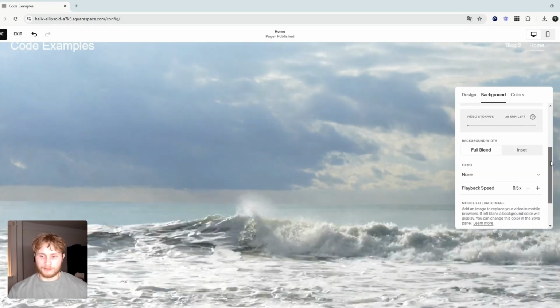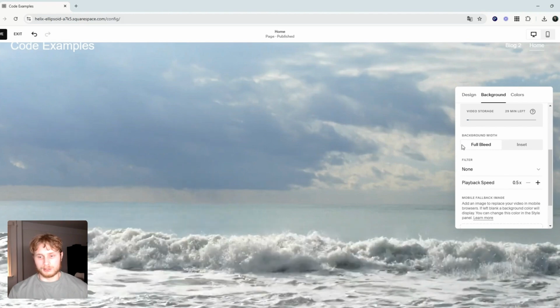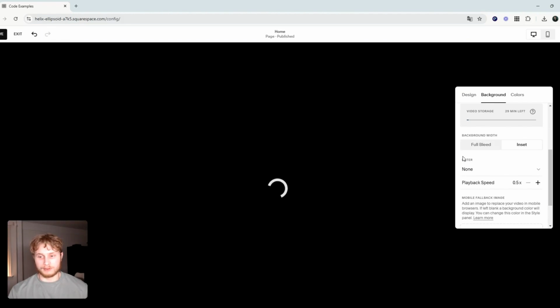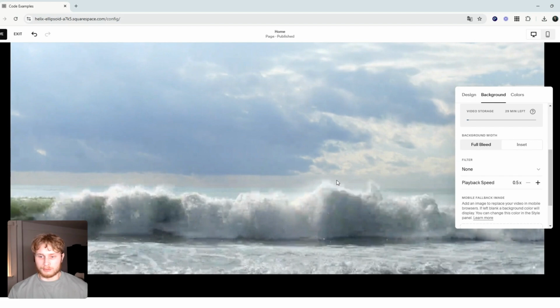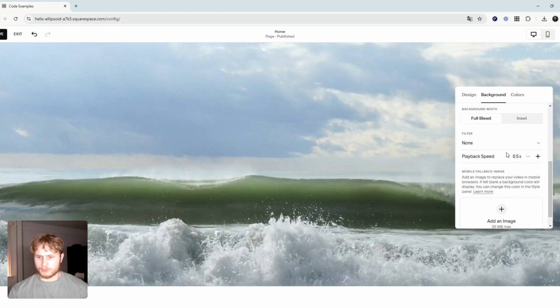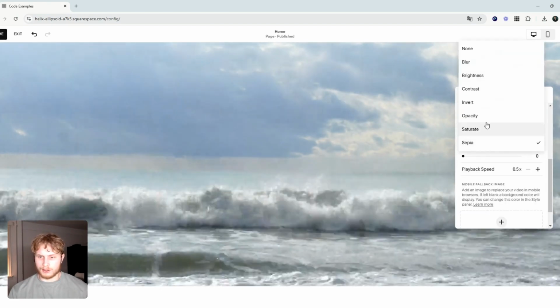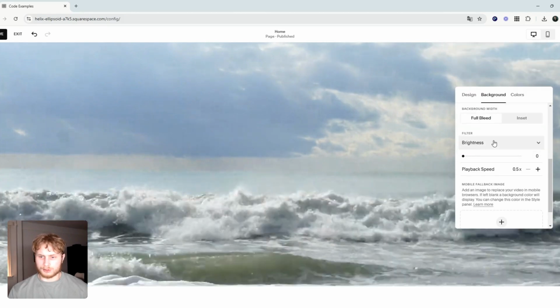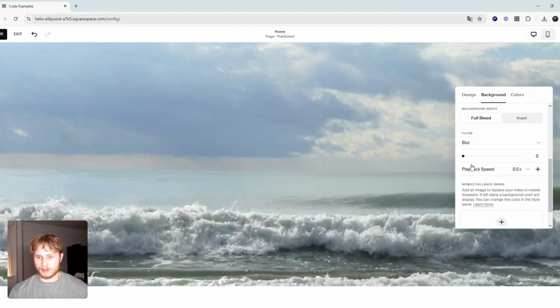So further than that, what we can do is we can switch some settings here. We can switch the background width. We can have it be set instead. So it is set like that. I like to have it at full bleed, so let's just do that. We can also add filters to it. For example, let's add this. Let's also check the brightness. So blur. And you can see that does some different things there.